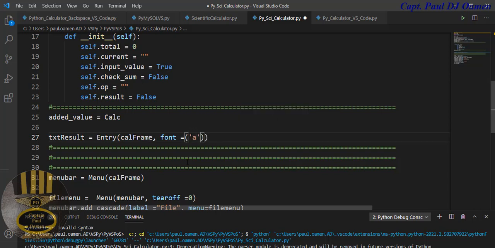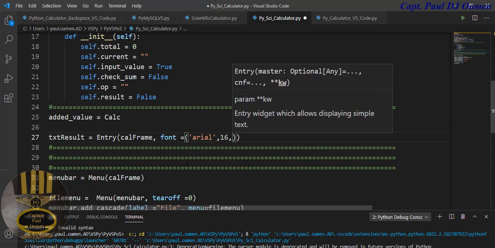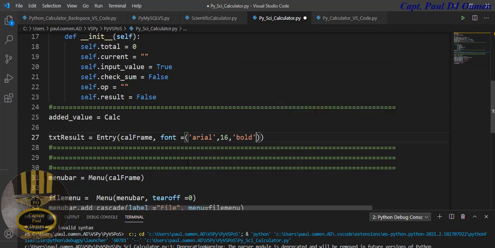Okay, area is fine. And comma up there. Let's make the size about 16, comma, and we'll make it bold. There. Okay.